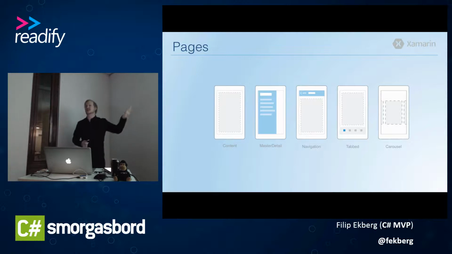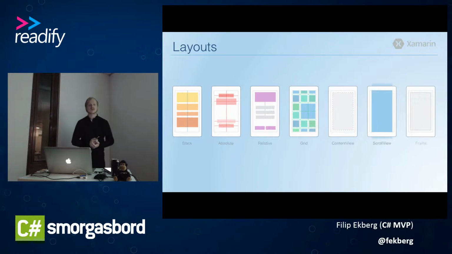So these pages let us do different things, and we combine these pages with something that we call layouts. The layout here lets us add things like a stack view. We can do absolute positioning, relative positioning. If you're coming from an iOS background, you know that everything is absolute positioning, and it's really hard to work with. So they've helped us abstract that away, so we can do stack panels, we can do absolute and relative, we can do grid views, and all sorts of things. So this, together with the different pages, you can imagine that I set up a navigation page and I add a stack view to that. And then I can just push on my controls to that.